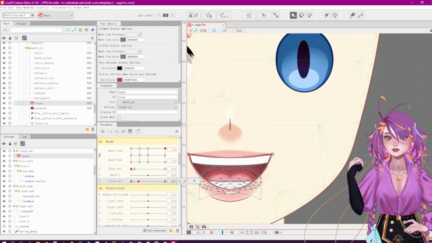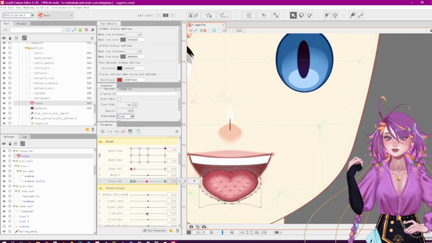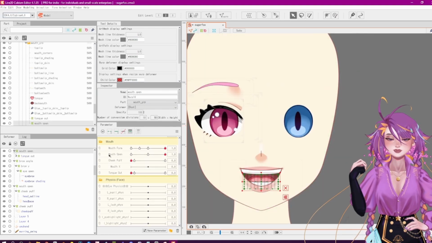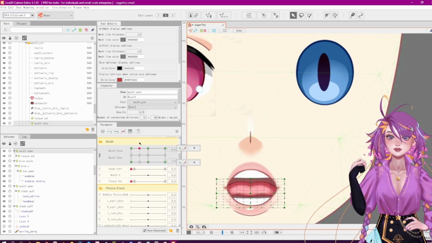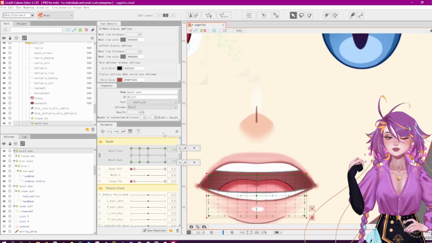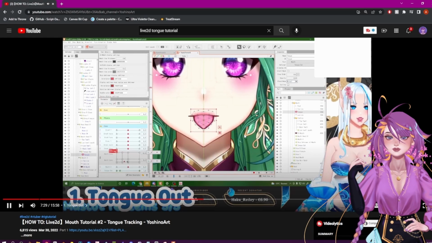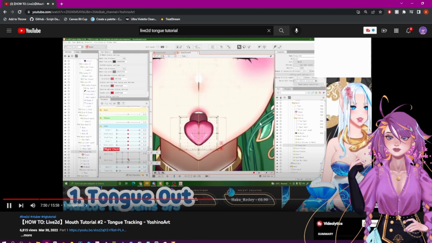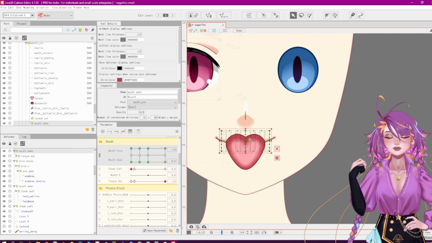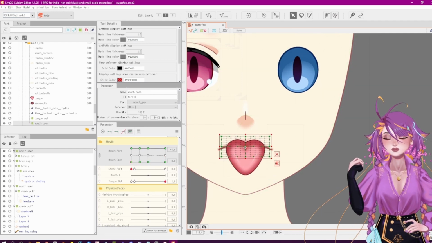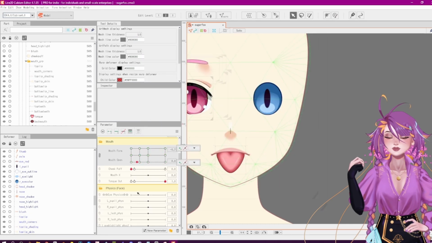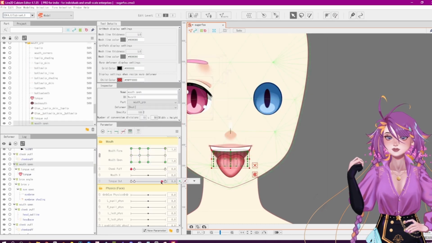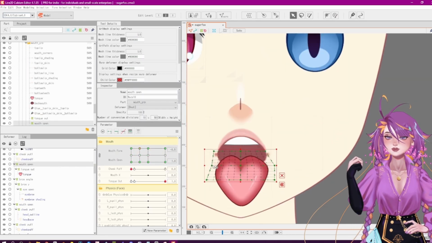You see there, I was checking out a tutorial for the tongue. I forgot the name, so I'll link it in the corner, but this tutorial is super helpful for the mouth and tongue movement, and that's what I've been following lately. I used to do two entirely different tongues, like a tongue out drawing and a tongue in. But I like this method because you actually use the same tongue for both, and I think it looks really nice. So you see here, I'm just making it match all the mouth forms.